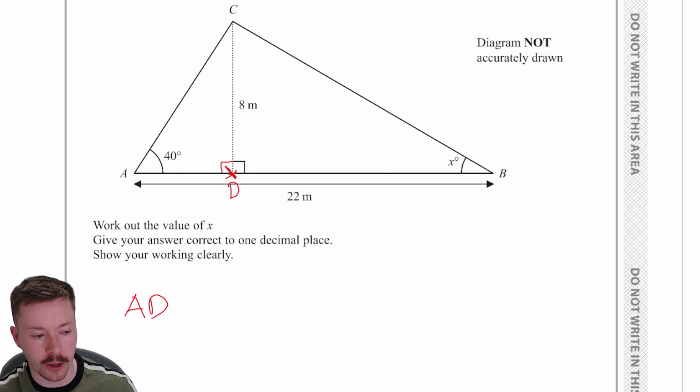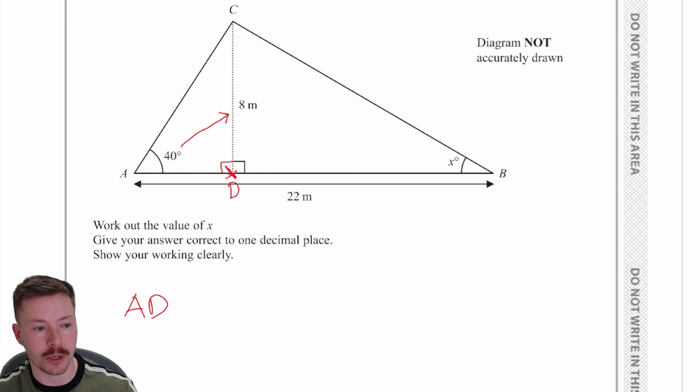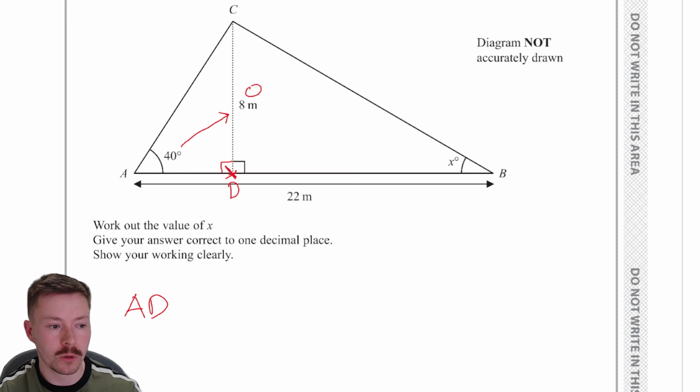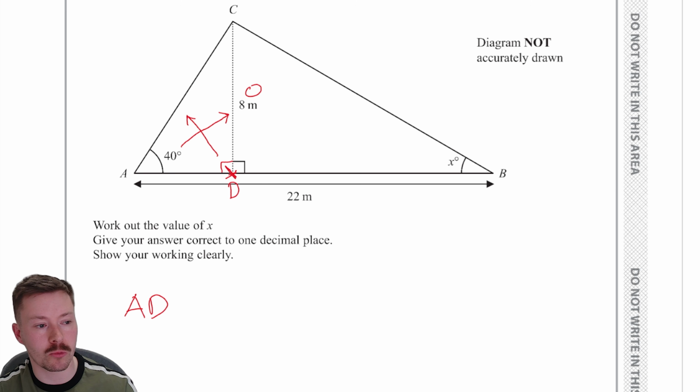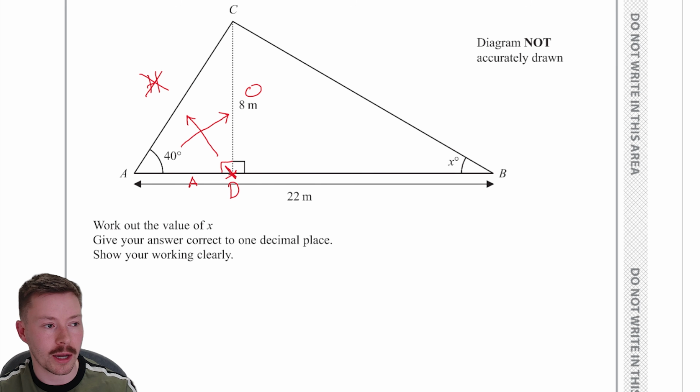I've got an angle, I've got a side. I am going to start to label the triangle CAD. So 8 is opposite because that is opposite the angle. Opposite the right angle is the hypotenuse, which means that AD is the adjacent. Now, I don't want the hypotenuse and I'm not told what it is, so I'm going to cross that out. And then I've got O and A. Now, that tells me I'm going to use tan.